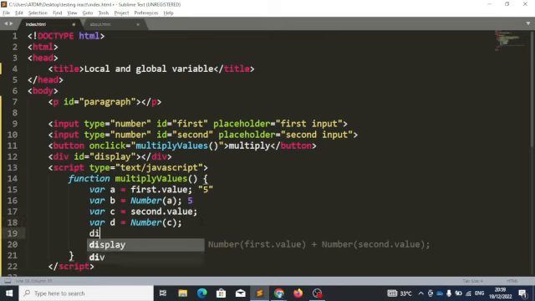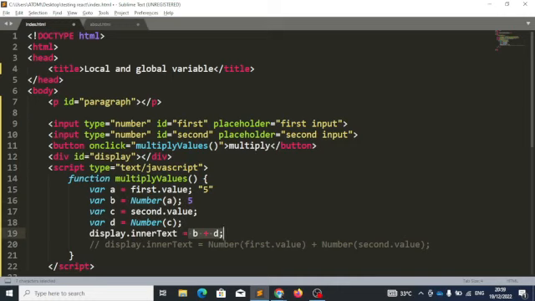Lastly, you can now say display dot inner text equals b times d. B times d. Sorry, plus, we are using plus. B plus d. So you know this is a number and this is also a number, then this will add them together.